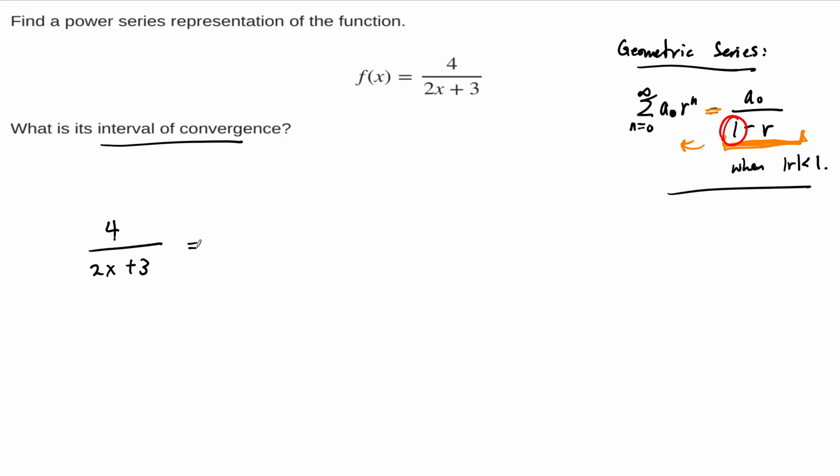So let's look at this. We have our 4 on top. We need to make a 1 plus or minus. Let's start with just plus. So what we have to do is factor out this 3 from the entire denominator. And what we're left with is 2/3 x plus 1. And then that 3 shouldn't be downstairs anymore. It's got to be grouped with the a naught on top. So we end up with now 4/3 over, and I'm just going to switch the order here, this is still plus, plus 2x over 3. I'll write it like this.